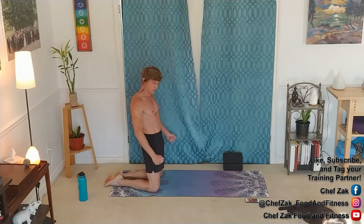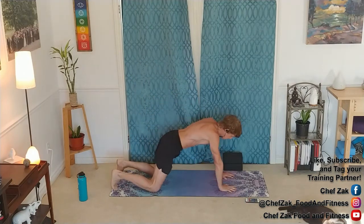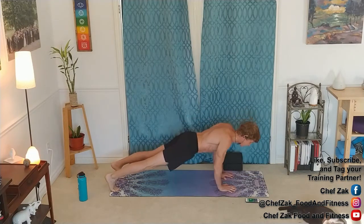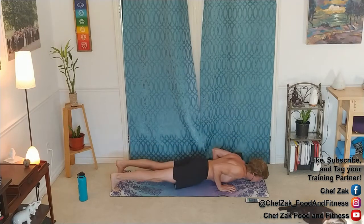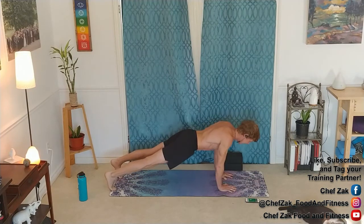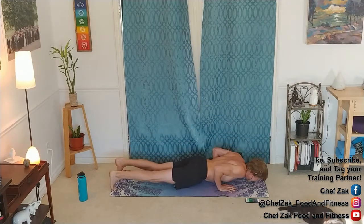Stretch it out if you need to, shake the arms. Three two one — keep breathing, find that effort, find that challenge. Elbows close to your body, shoulders away from your ears. Keep pulling your shoulders away from your ears, activate your back. Three two one, change. Inhale exhale, here we go — get set, three two one. Exhale push, inhale down. Push all the way to the top, hold it briefly. Three two one, change. Great work team.